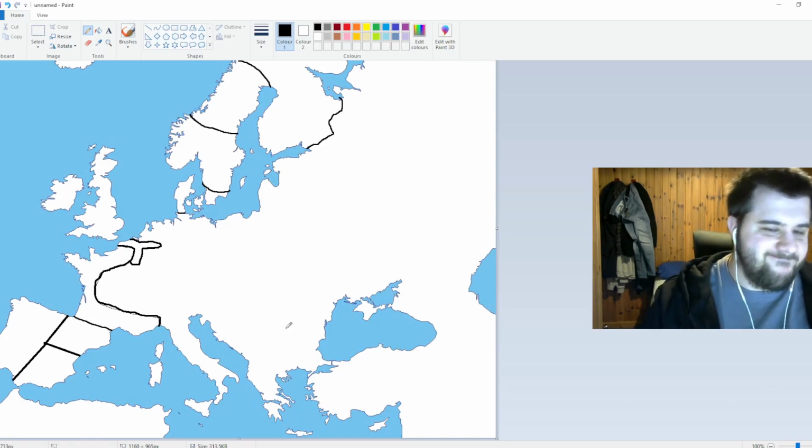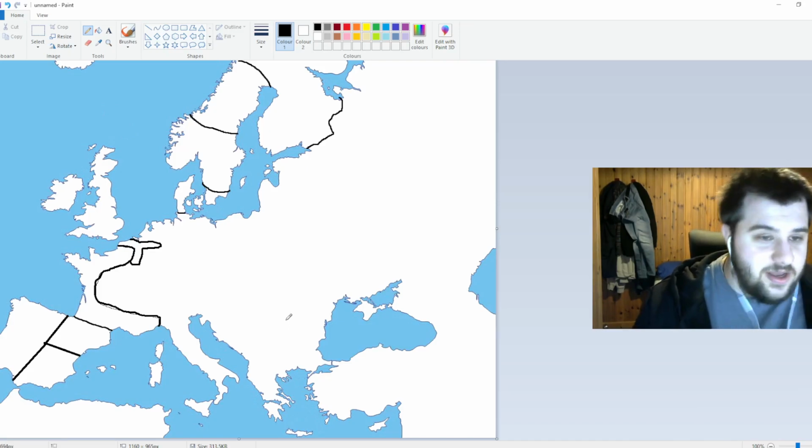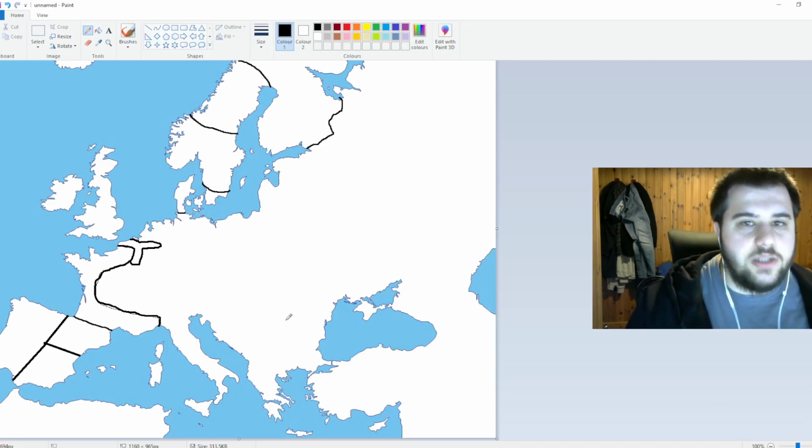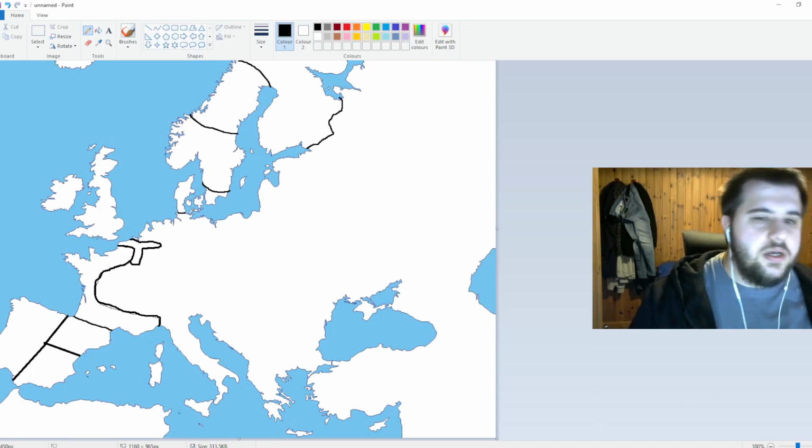Holland. They're known for their coastline. They're known for making land out of thin air, digging up sand and stuff. I don't know what's wrong with them. So I'm gonna give them what they want. They also want a lot of coastline. All the way up to Denmark, because I figured, you know what, maybe they're lonely.